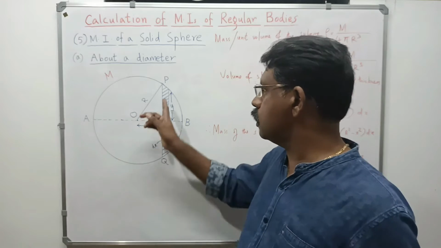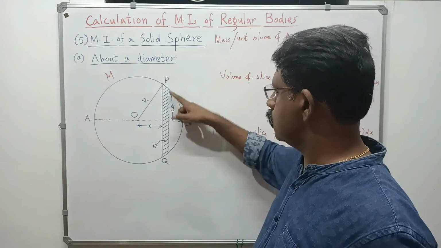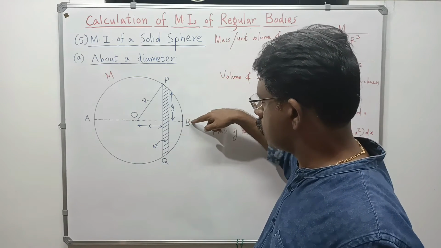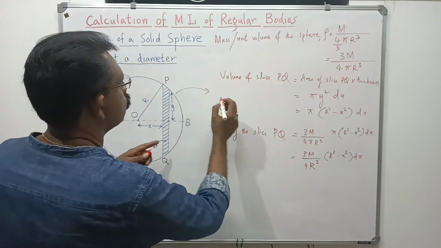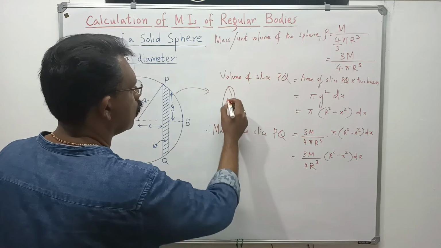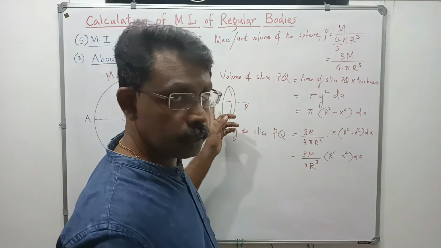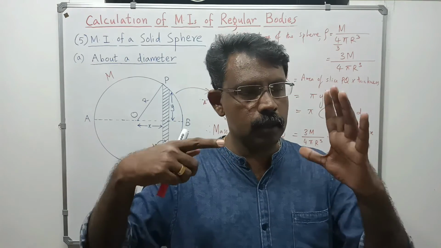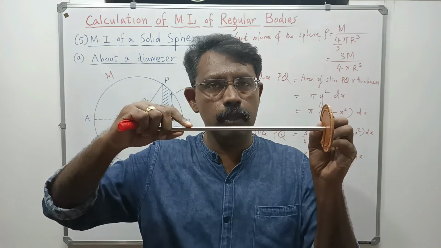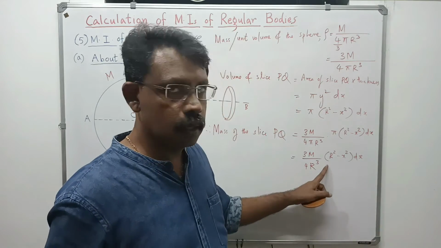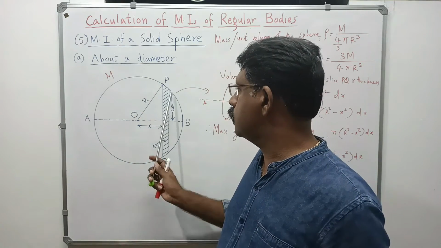And what is the next step? Next step is to find out the moment of inertia of this slice about this axis. This is a disk. What is the moment of inertia of a disk about an axis passing through the center perpendicular to its plane? Now we have got the mass of this disk, and the axis AB. We have already derived the expression for the moment of inertia of this disk about an axis passing through the center perpendicular to its plane. That is nothing but mr squared by 2. Mass of this slice we have found out as this one, that into r squared by 2 will give you the moment of inertia of this disk about this axis.